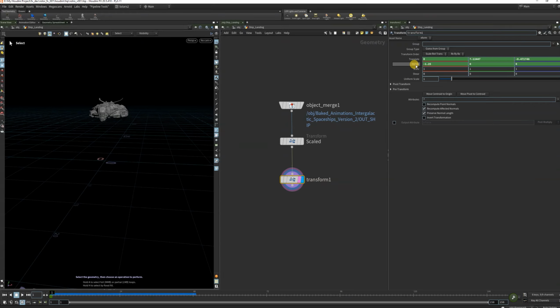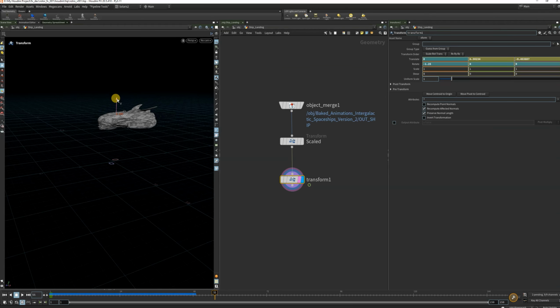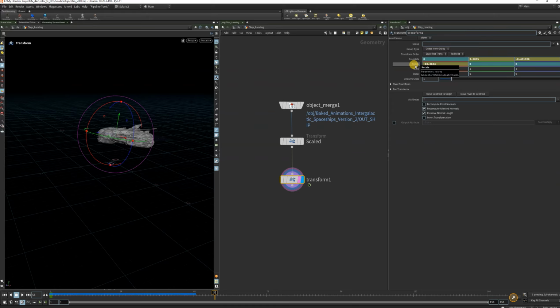Make a keyframe with Alt plus left click. At frame 35, rotate it down and make another key with Alt plus left click.